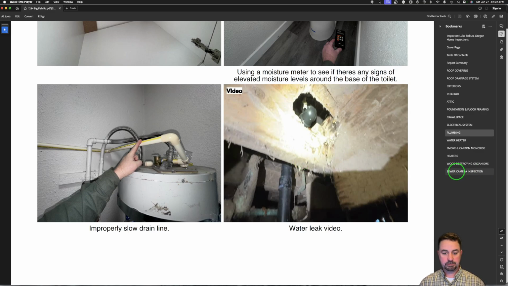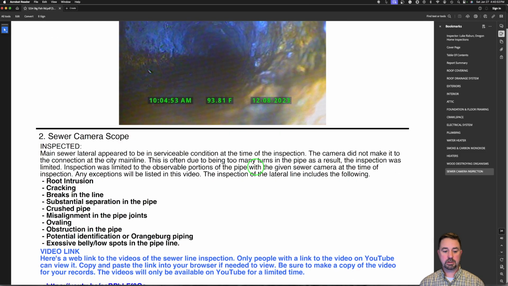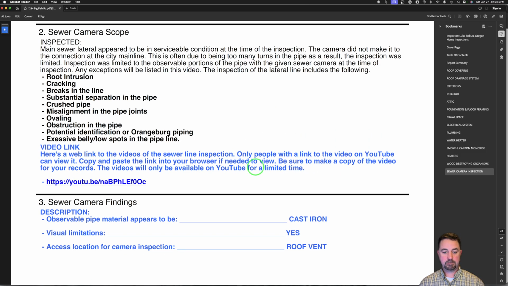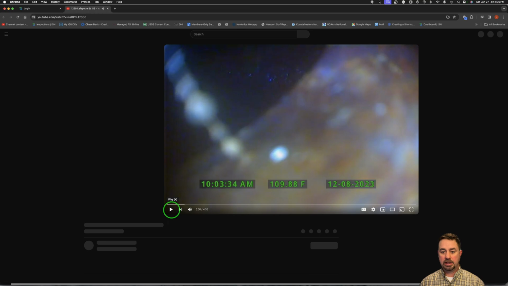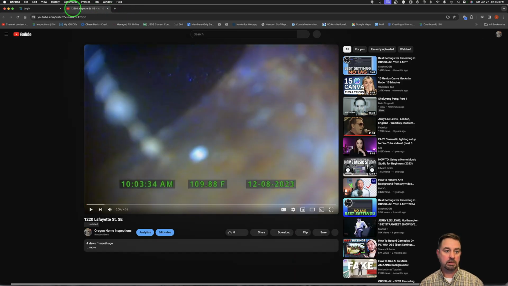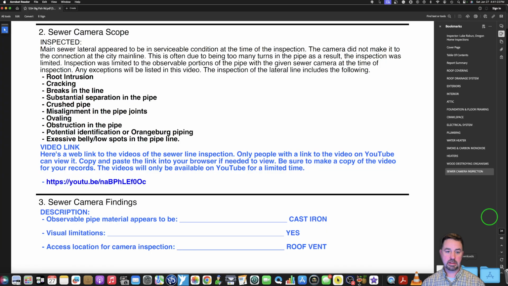If you got a sewer scope during your home inspection, which you should have, because it is such a major component of the house, you will want to make sure when you're in this sewer scope section that you see this YouTube video link here. So find the link, click on the link. It's going to open up one of your browser windows, and it's going to start playing the YouTube video, which will have the footage. This will show how far I've gone from where I started, the time and the date, the play button. I'm not going to get into YouTube because most people know how to do that. So back to the report.